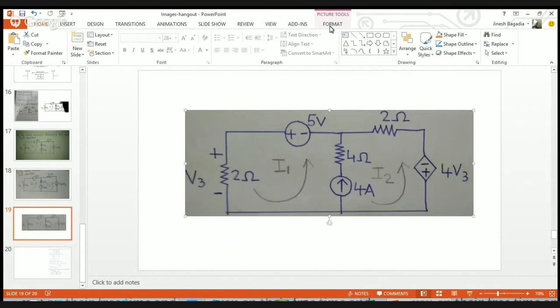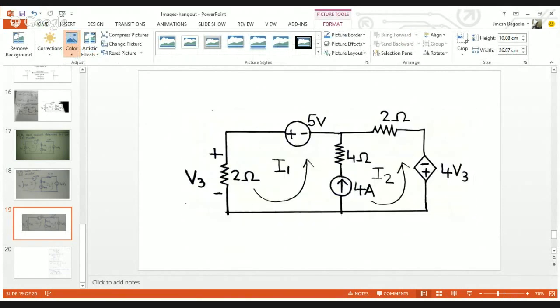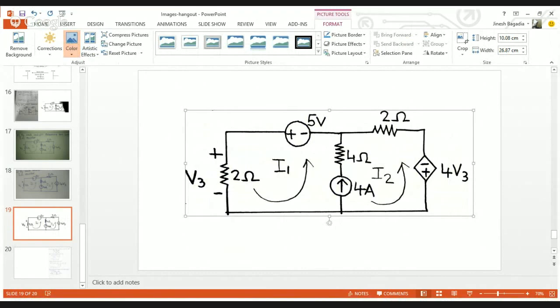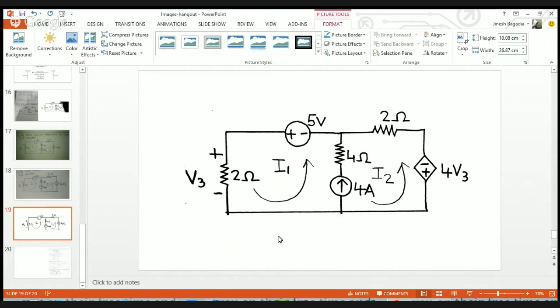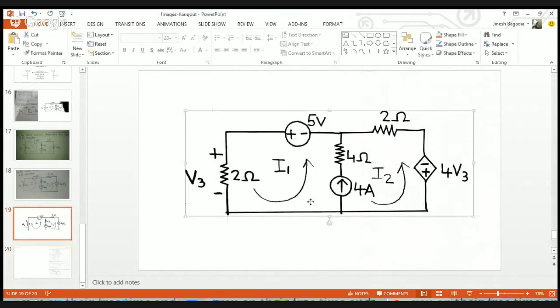Now I choose format and I desaturate. So in one shot, if you choose 50% black and white, you have just what we need. So this is right from a camera phone.